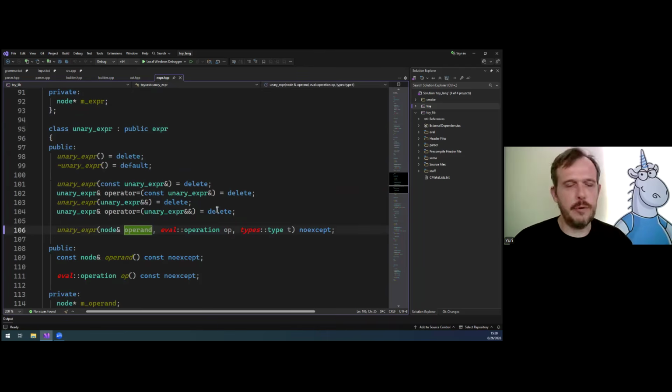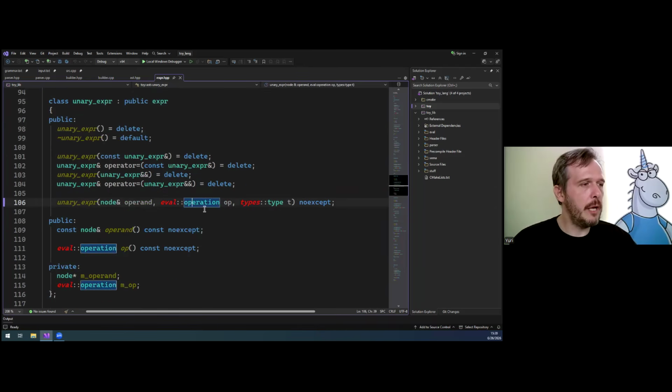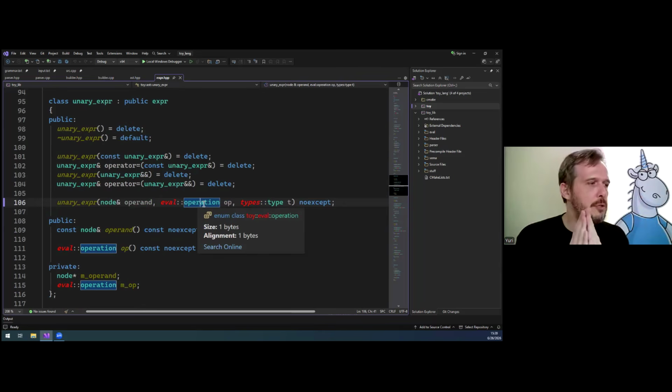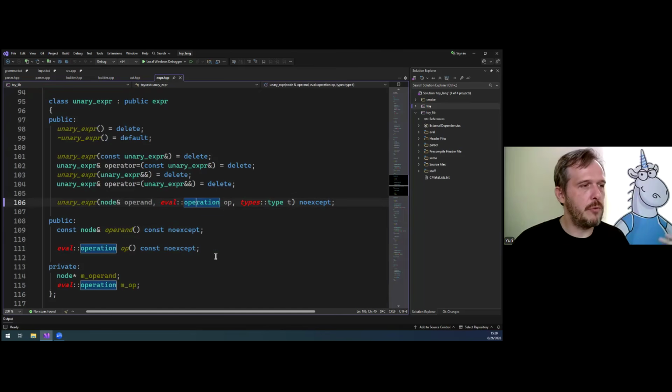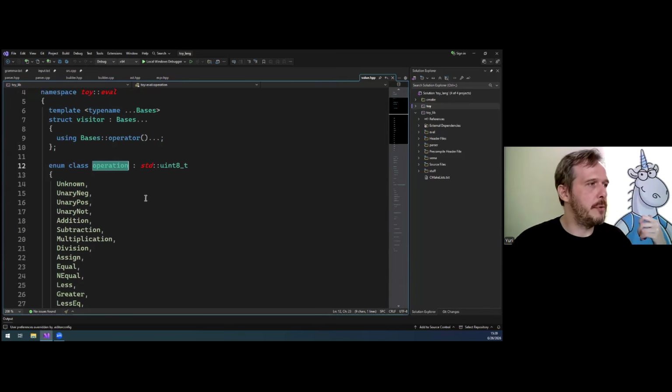The type, again, every expression has a type, and it will have an operation. So this enum here, it's an enum operation. It's defined where we have the evaluator. Well, it is shared between the evaluator and the AST and parser to just keep one entity for operations. And it just represents whatever the operator of the unary expression is.